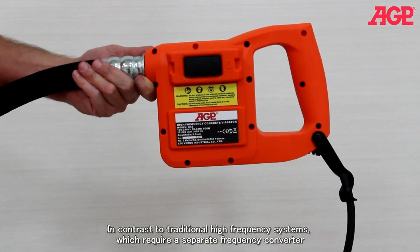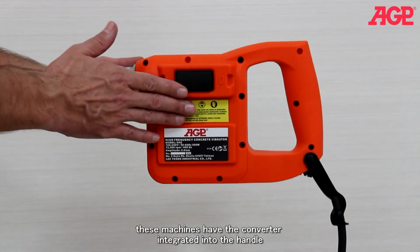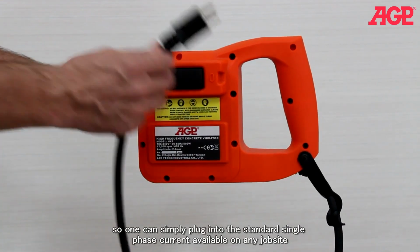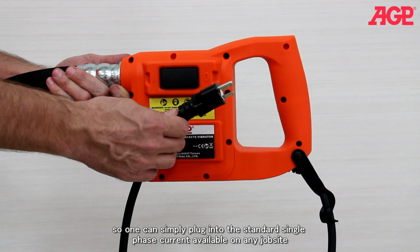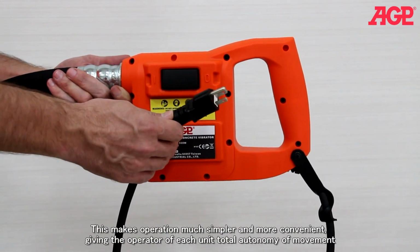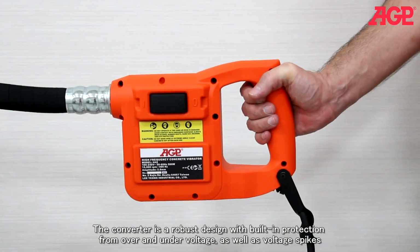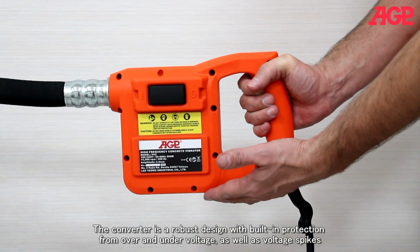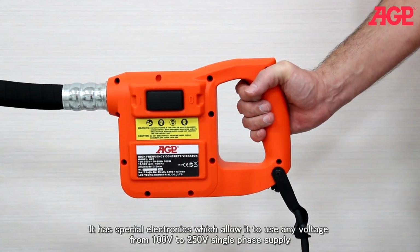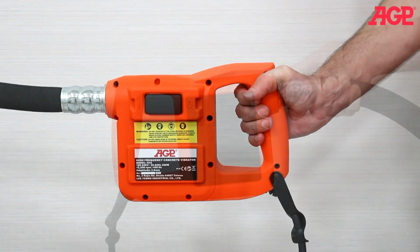In contrast to traditional high-frequency systems which require a separate frequency converter, these machines have the converter integrated into the handle, so one can simply plug into the standard single-phase current available on any job site. This makes operation much simpler and more convenient, giving the operator of each unit total autonomy of movement. The converter is a robust design with built-in protection from over and under voltage as well as voltage spikes. It has special electronics which allow it to use any voltage from 100 to 250 volts, single-phase supply.